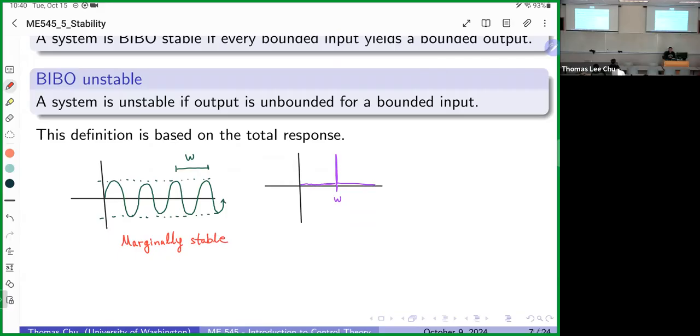Maybe instead of asking, is this bounded input, bounded output stable, is there a condition where I can make this thing oscillate bigger? Have you ever experienced resonance before, where something just keeps growing and growing? But then how do you get resonance? So you have an input that matches the frequency, then you're adding energy at that frequency.